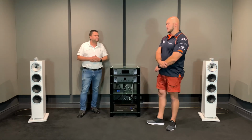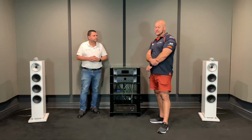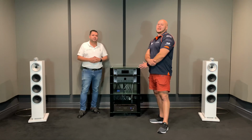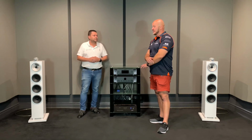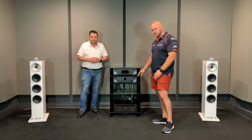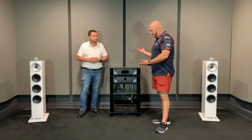I would actually go one further and say if you guys are going to be running a dedicated stereo setup, this is where you'd be going. Because I don't like subs. I like subs on some music, on party music, yes, but on critical listening, a sub just muddies up the sound for me. So this will be my choice, partnered with more or less what they have here, a proper integrated or pre-pro setup, whatever you want to go for.